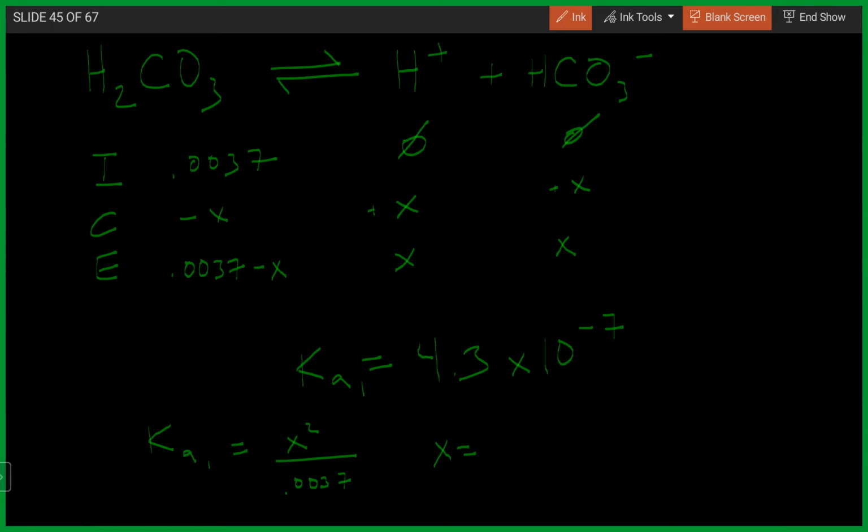Again, since that equilibrium constant is very small, we can assume that the change in the initial concentration of carbonic acid is going to be negligible. So that's why on the bottom there, I just have 0.0037. We could include the negative x and go through the quadratic formula. Ultimately, it's not going to affect our answer at all since the equilibrium constant is so small, meaning only a very little amount of this reaction moves to the right. So we can just set it up like we have here, do that cross multiplication, take the square root, and what we're going to see is the concentration of that hydrogen ion.